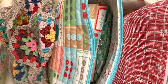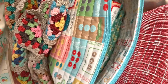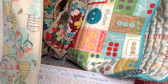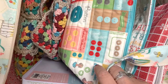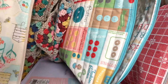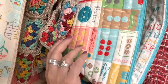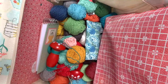And then finally, let me put the lid back on this. I can set this inside this way. And that's just what I have going on right now. Sometimes I switch my bags around. Sometimes I use a bigger basket, but I have been using this because I've been camping, and I usually just grab this and close the zippers on the sides as much as I can. But I like to have a big bag with smaller project bags inside of it, so that I can separate what I have going on.